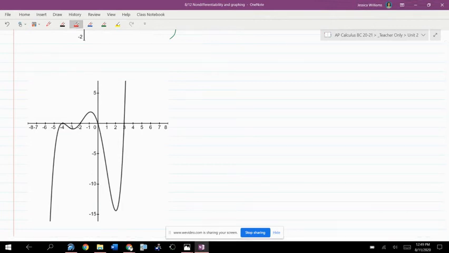But when you're ready, first let's find all of our horizontals. I think I have one here, and try to line that up as best I can. So I'm finding the horizontals and I'm putting zeros on the derivative graph. So this is f, and this time I'm doing f prime in red.